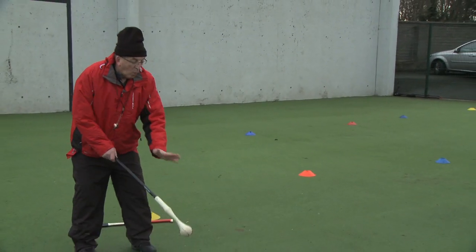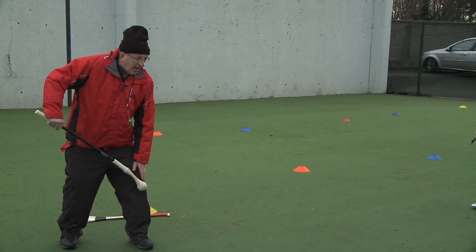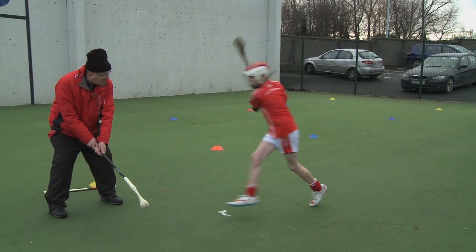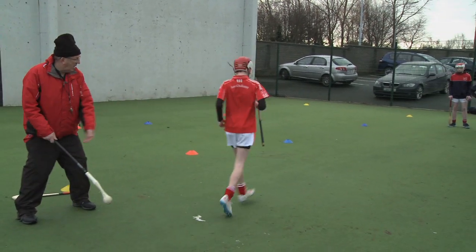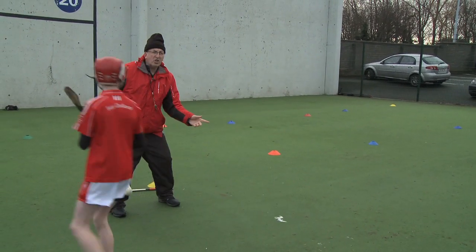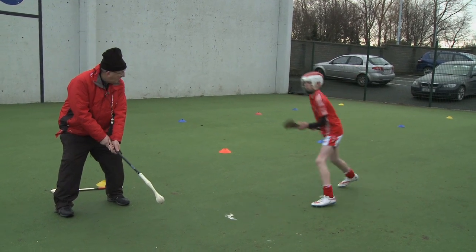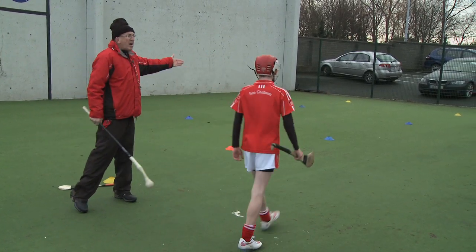Now, where I hold the ball is awfully important. The ball should be struck knee high or below. This will change his structure. Run, turn, skip and strike. Shorten the grip. Run, turn and skip. See the structure changing and the fear gone. Watch, the fear has left his shoulders. He's now looser. You see now? And then we can take him through the fear barrier and it'll be gone.